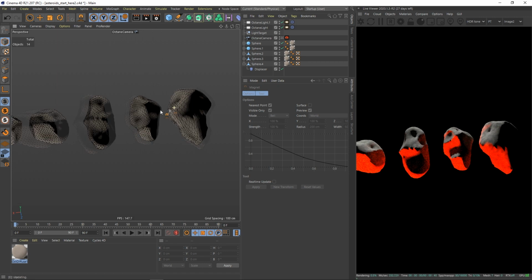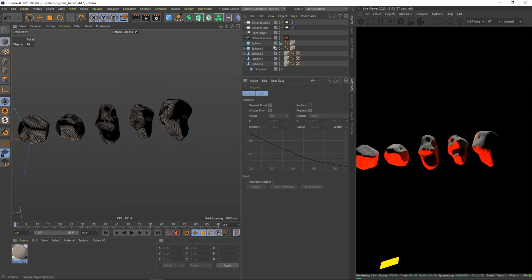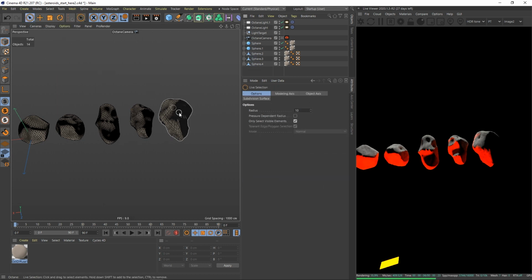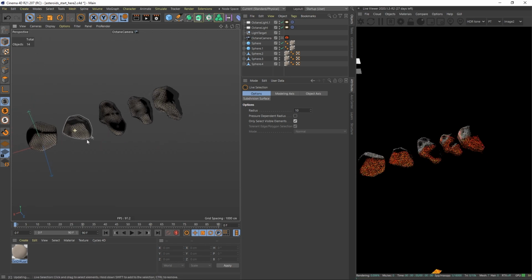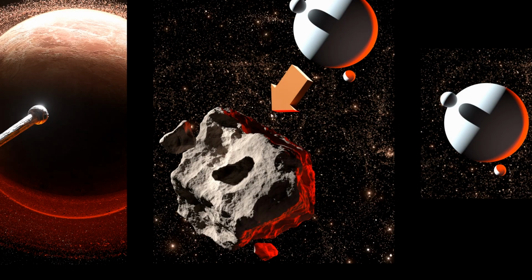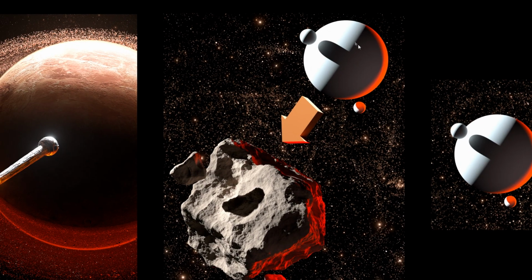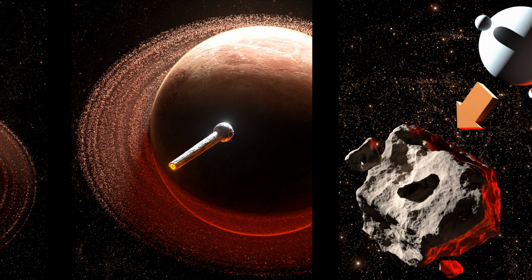So okay, we have 5 variations, and I think we really don't need any more of them. Of course, later in the X-particle setup, they will be varied in size. So we have additional variation, and when you just rotate them in all of the different angles, no one will recognize it's just 5 stones. Perfect. Alright guys, so now you know how to turn spheres into asteroids. Next we want to dive into the X-particle setup. So we are prepared for success.